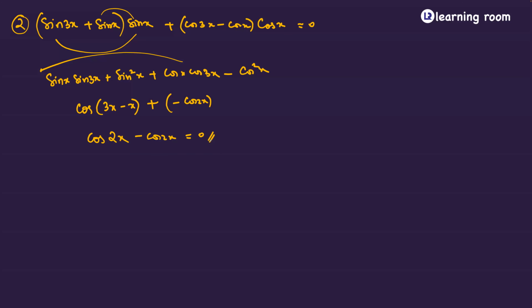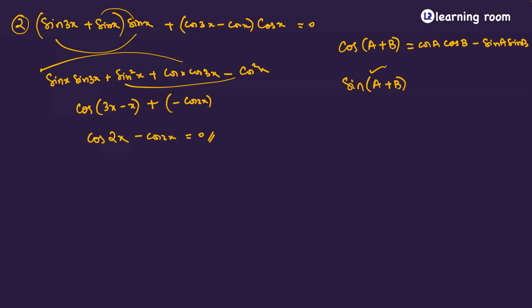So, cos 2x is equal to, that's not the logic. See, sine square x minus cos square x is there. Actually, I'll tell you what logic is applied. If you take cos of a plus b, it is cos a cos b minus sine a sine b. Okay, so don't get confused between two things. This thing is different from this. Observe, it is sine a plus sine b, whereas here, if the format is like this, it is sine of a plus b. This and this are not the same. Are you able to understand the difference?